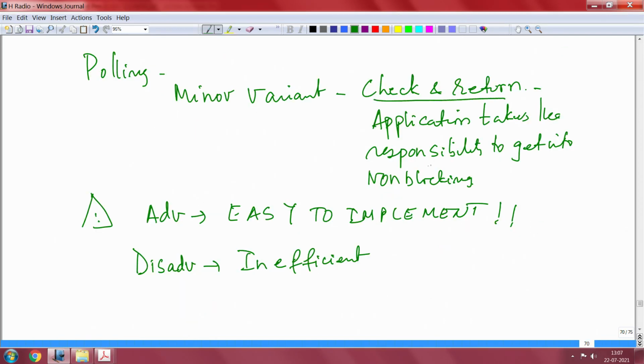The application takes the responsibility to get it non-blocking, okay. It is a minor variant, but actually it is polling in a way. The only thing is you are breaking out of the polling because the application is handling it all by itself. The main advantage of polling is it is very easy to implement, but it is highly inefficient. So, this is a major problem for polling.